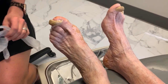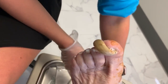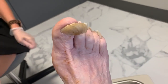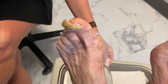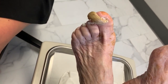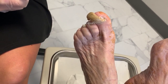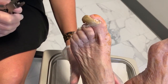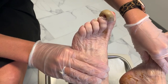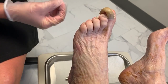Let me tilt this up just a little bit. That big one looks like it's almost going to come off. This is the Dremel that they'll use after to smooth down all the rough edges. I'm hoping that where the nail is barely attached, I can just clip a piece of it and it's going to come off. That's my goal. I think also a good soak on a daily basis or every other day to get some of this debris off would be great.